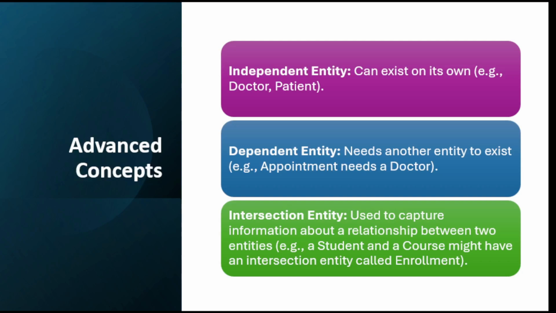Okay, so if you have students and courses, as you know, each student can learn multiple courses in the same semester, and each course is learned by multiple students in the same semester. So the relation between the course and the student is many to many. For that reason, maybe we need an intersection entity called something like enrollment. Okay, we will see that in action later.